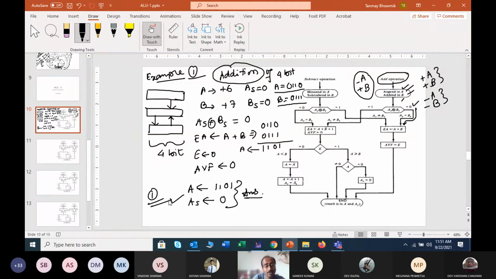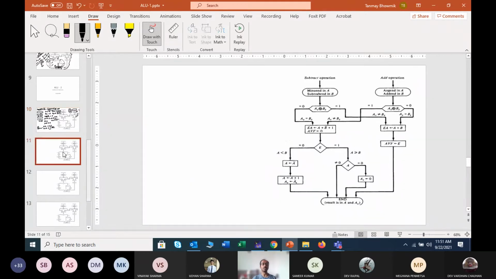So this is the ideal case or minimum steps, because there is no new thing you are doing. You are simply storing AS and BS. You are observing that it is actually a case of all positive number addition. So simply we'll perform the addition and simply we'll get the result. Done. Right. So next one, let's say again the same example of addition.